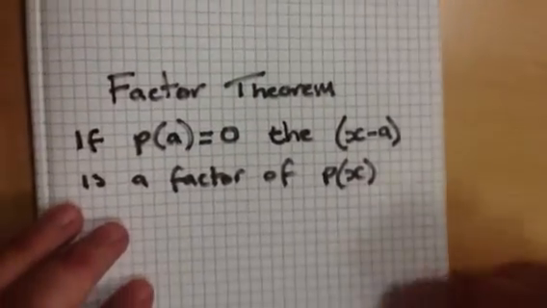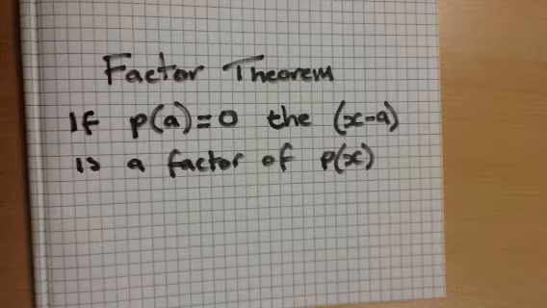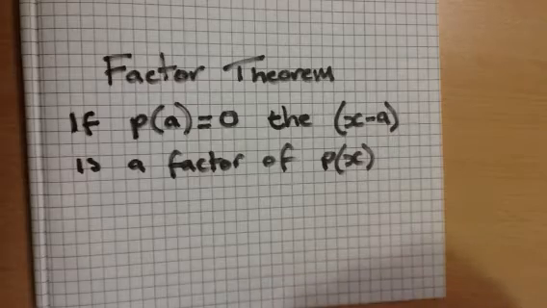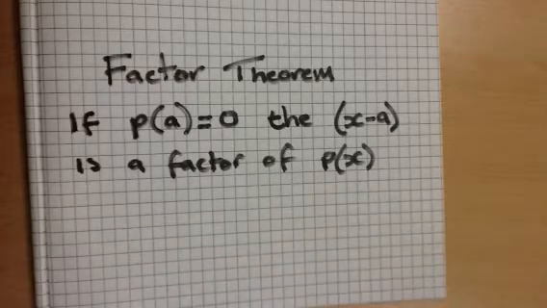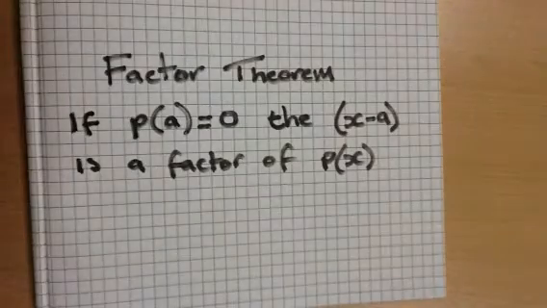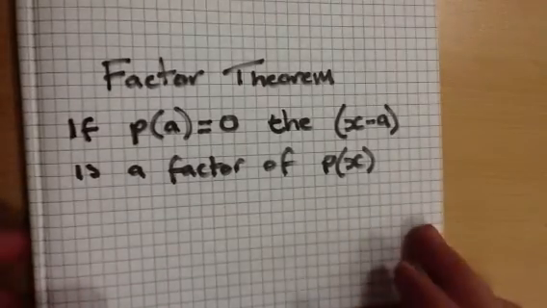An extension of this is the factor theorem. So now let's imagine we calculate p of a and it equals 0. Well, that means that the remainder is nothing. There is no remainder. And if there's no remainder, it means that x minus a is a factor of that polynomial. Now I'm going to give you an example of this in use, and then we'll do some questions to apply. And these will be the exam style questions.